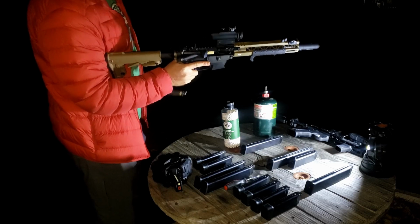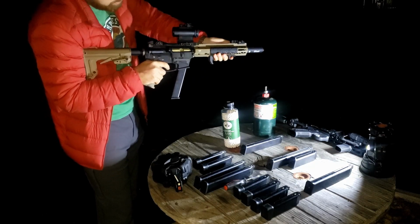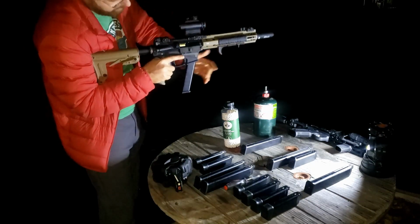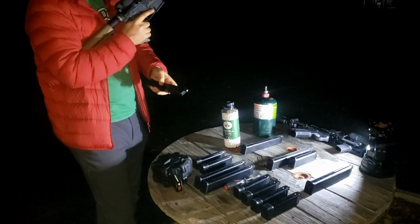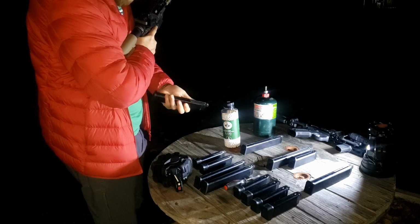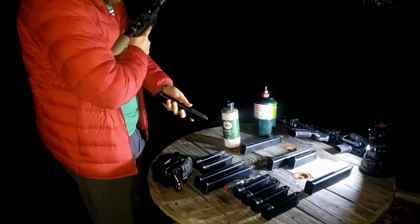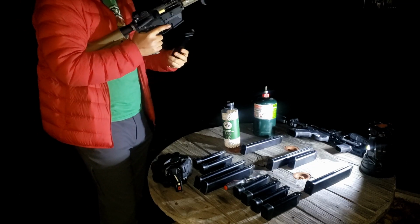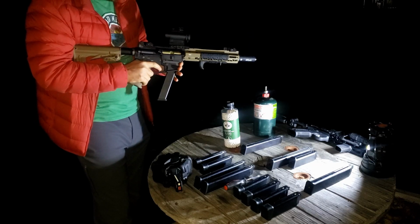Bolt is locked back. 1, 2, 3, 4. Yeah, this one's locking back early too. There is a BB left in there. Again, this one is a standard WE shaped front, not modified follower at all. So, randomly locking back a little bit early, so it looks like I might need to.